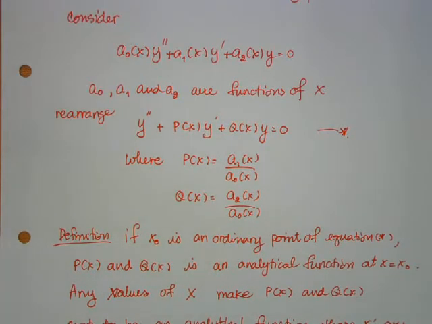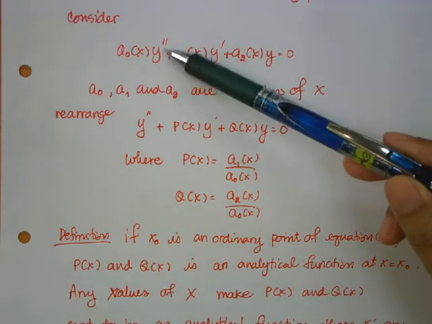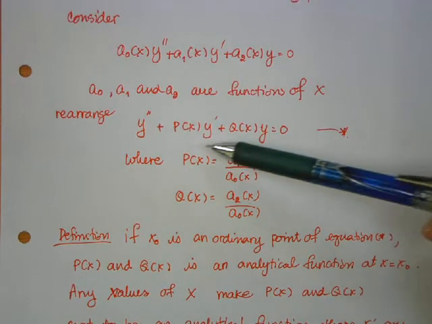Okay, since we just introduced you to the singular and ordinary point, here is the theory used to define the meanings of singular and ordinary point. If you take a look at this differential equation, where a0, a1, and a2 are functions of x, not constants, you rearrange the differential equation so that the coefficient in front of the second derivative of y is equal to 1.